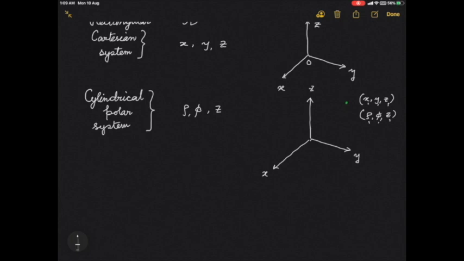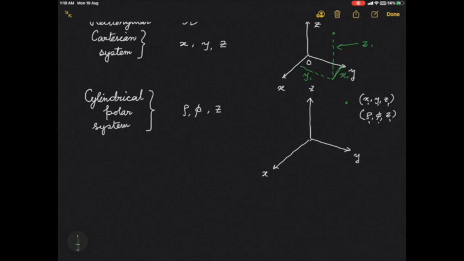So how do I get this? Well, let me just again put the point over my Cartesian system, and the way I get the three values x1, y1, z1 for the Cartesian system is this. So I draw a perpendicular to the xy plane. The length of that perpendicular is my z1, and then this distance is essentially y1, and this distance is essentially x1.